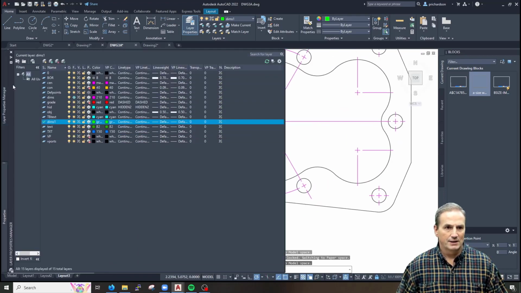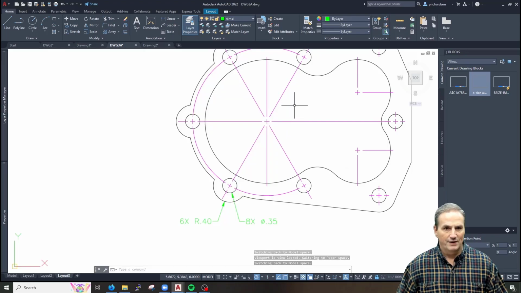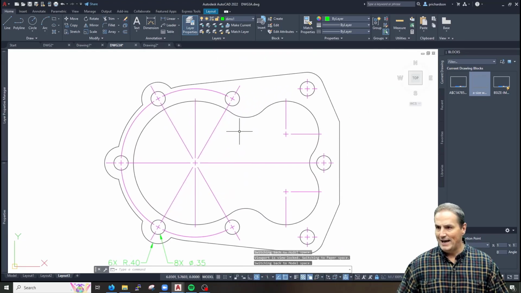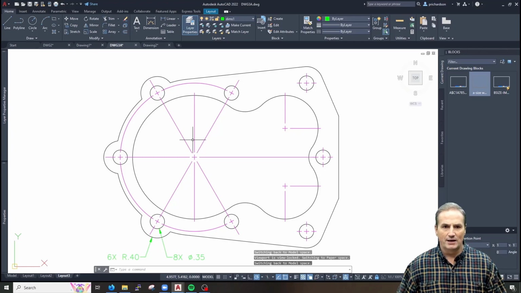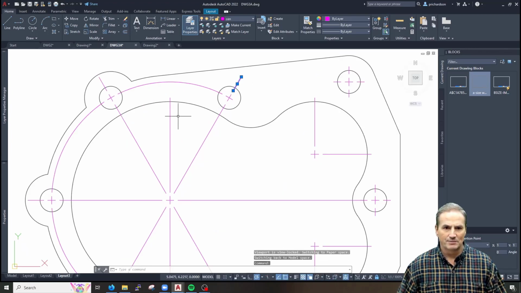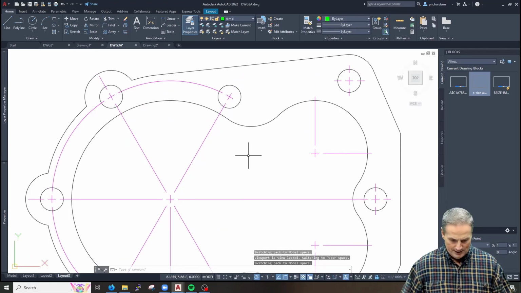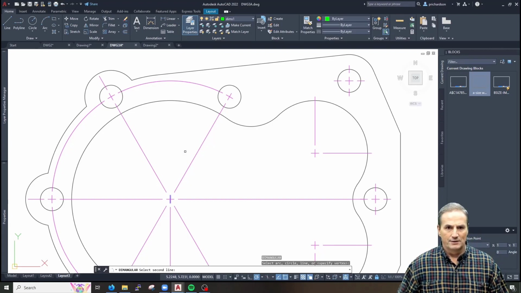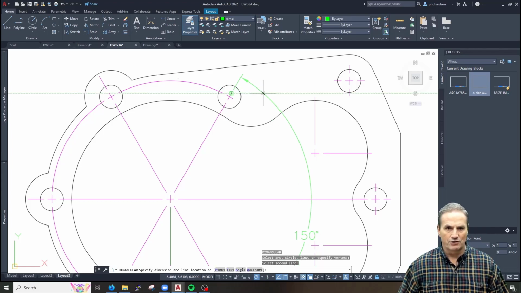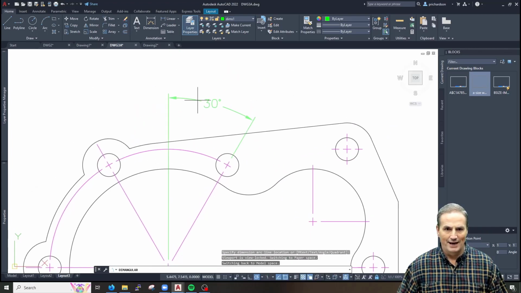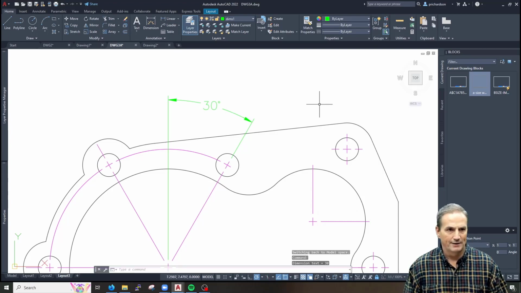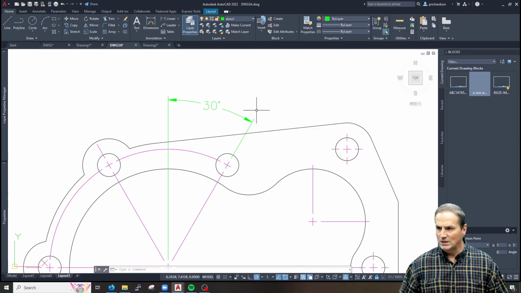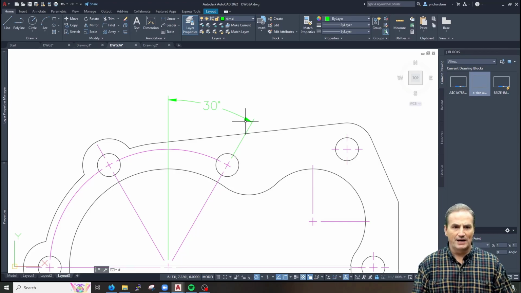All right, let's come back over here. We haven't added an angular dimension yet, so I'm going to get rid of this. I'm going to get rid of this, and I'm going to type DAN, and I'm going to click the crosshair to pull that angular dimension up, just like that. Right? That's exactly how that should look. Now it looks exactly like the handout does, right? Let's add the rest of the... Now we have what? DLI.